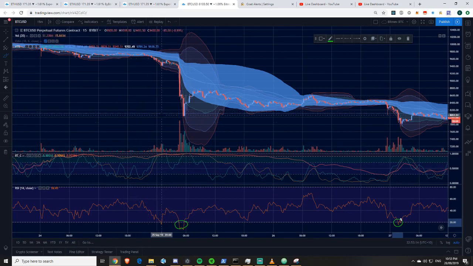So the first one that I notice here is that the RSI calls the bottom here, and so does Current. And the RSI calls the bottom here, and so does Current. Now what Current actually did was it called it on the red candle up here. So what we're looking for is the minute this little green line crossed up and got confluence, we would wait for the candle close. We wouldn't do it the minute it crosses up. This is 15 minutes. We'd wait the full 15 minutes, wait for the candle to close.